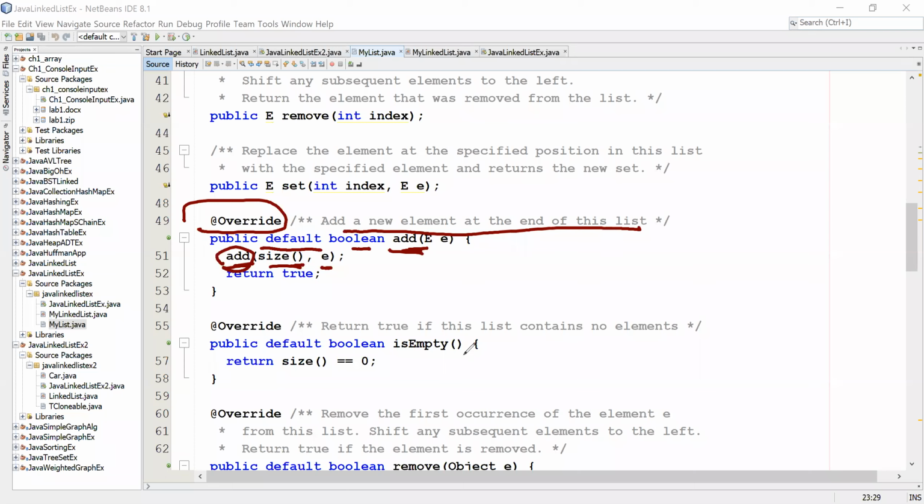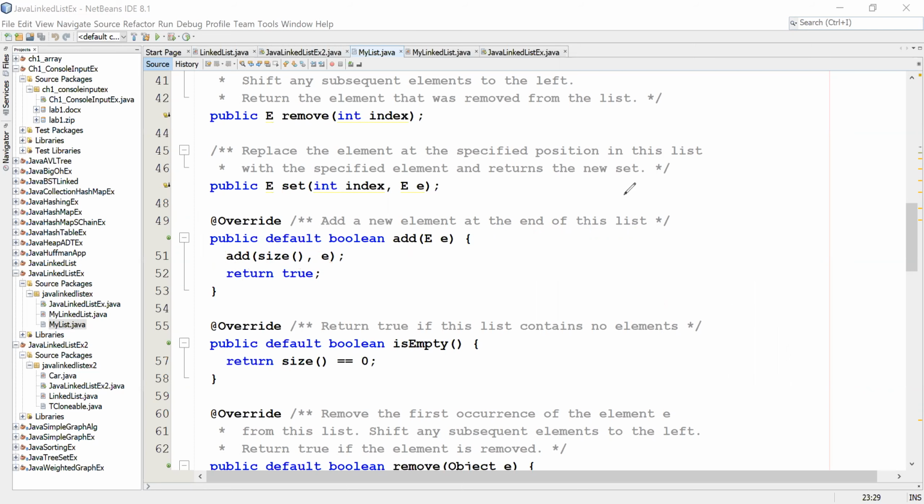But you may be curious, that add method defined in this my list interface is an abstract, not implemented yet. Is that why you can call it? Yes, it allows you to call because anyway, it's based on whatever class is going to implement it. How that method is defined doesn't matter here, is it? Anyway, you can still call.